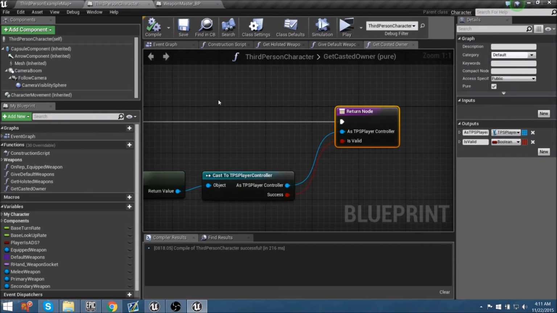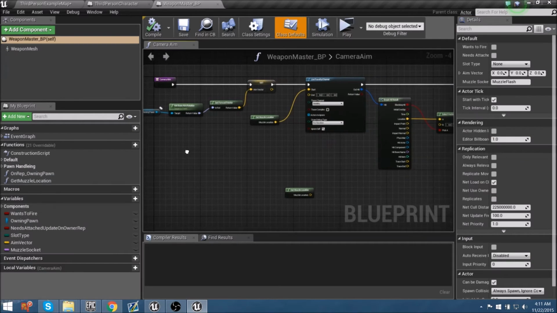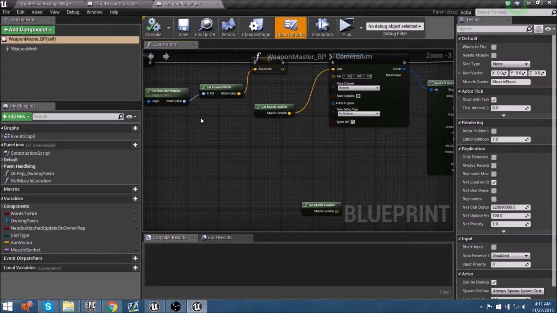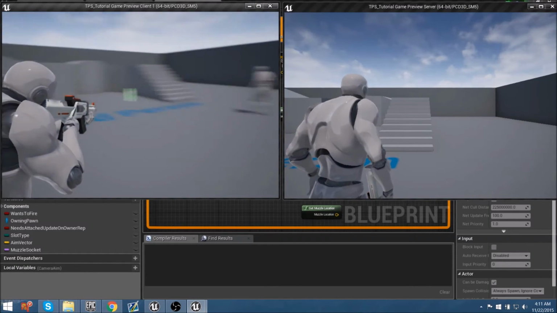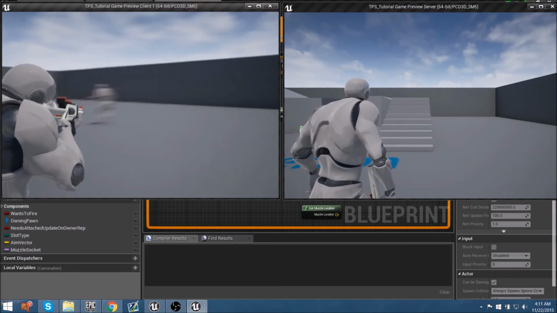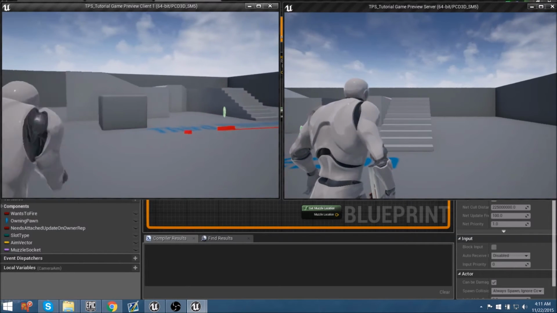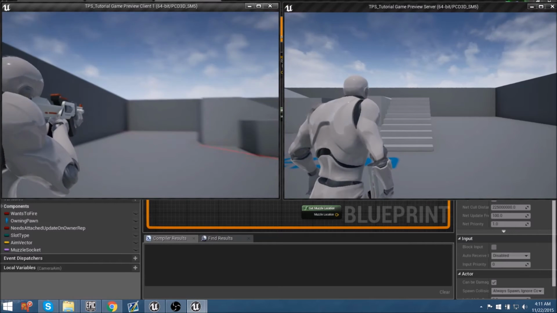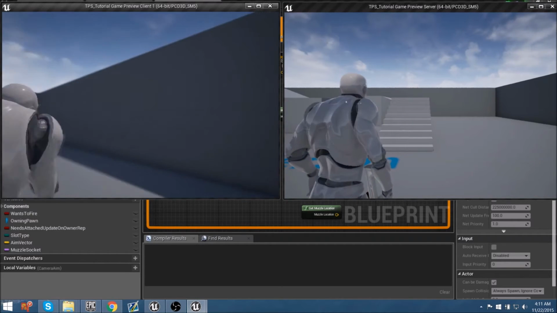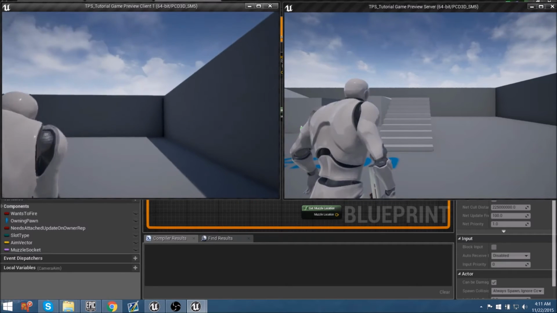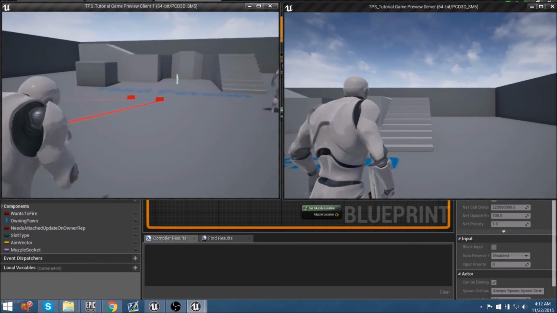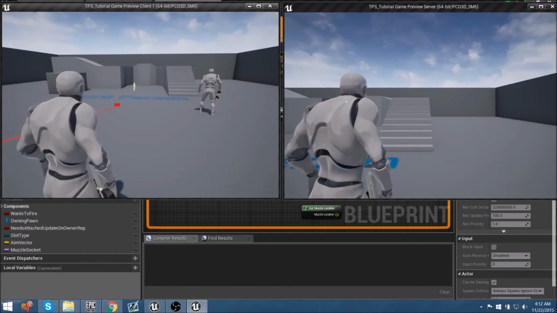Let's compile and save that, and now let's go ahead and assemble the rest of our camera aim. As we are right now, if we were to play this, we can aim and we can shoot. Problem is, all my line traces want to go to the world 0, 0. If I shoot like crazy back here, everything's coming out the muzzle, but it's all going to 0, 0, so we're not able to come off the camera just yet.